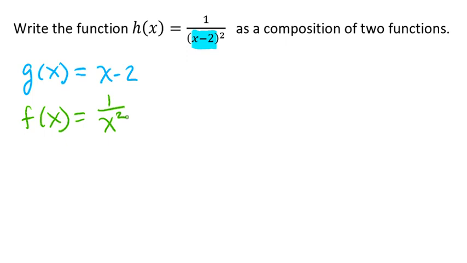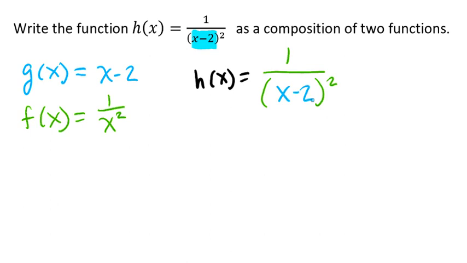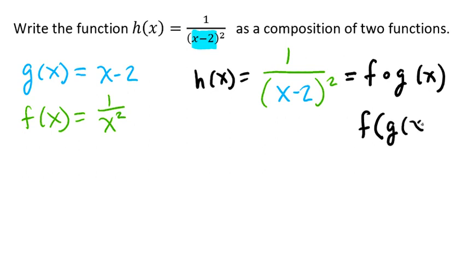And so we would be able to kind of decompose this and be able to say that we had, let's write it like this. We have h of x equals 1 over our x minus 2 quantity squared, right? What we're looking at here is our 1 over, and then this would be the x minus 2, right? So what we're seeing is that this is our f of g of x, because it's sometimes written that way as well.